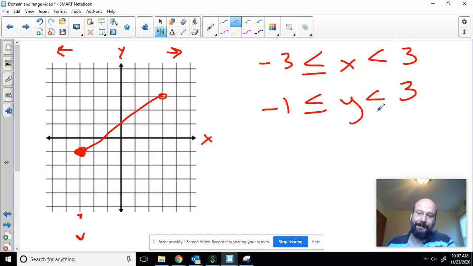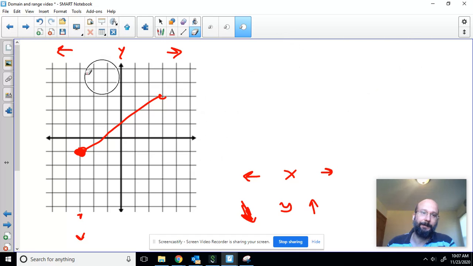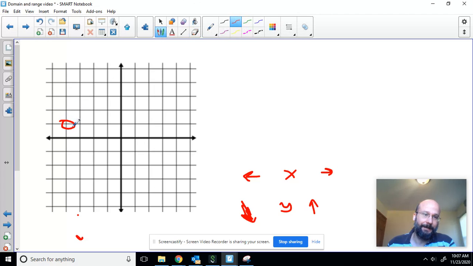Again, the key is just to know that x is left to right and that y is down to up. Just don't get confused about where the line's starting or what it's crossing or how it's shaped. Just look left to right on the x and down to up on the y. For instance, really quickly, let me put in something else here. If the line starts here to here, it's the same thing.